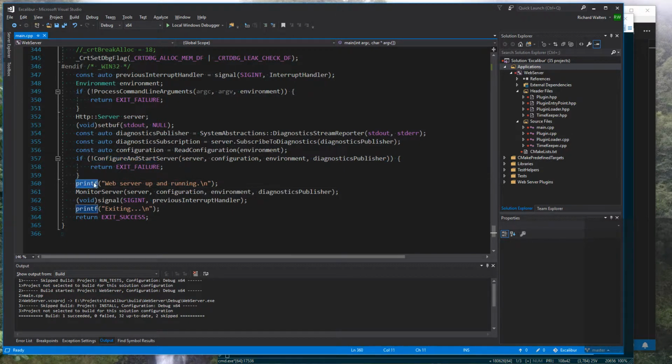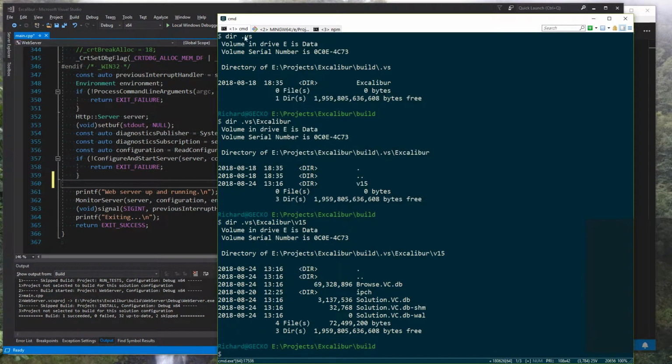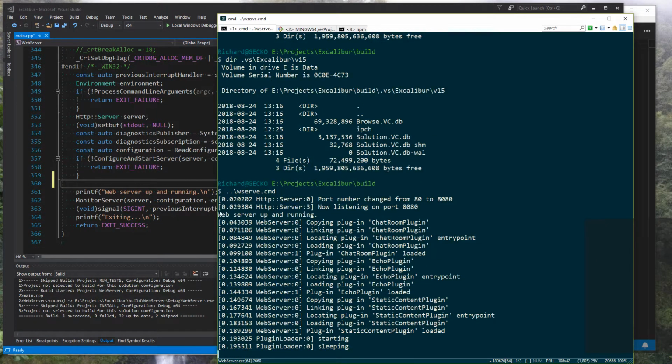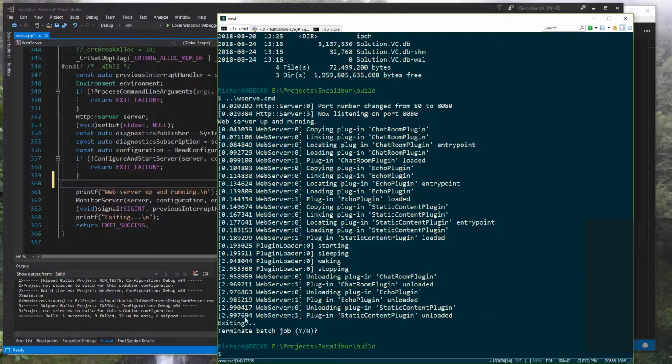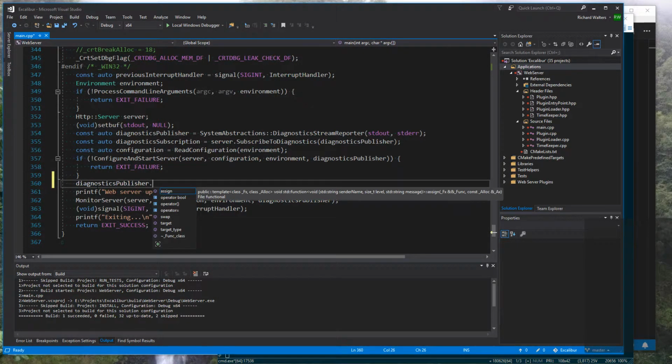We have these direct printfs even though I'm setting up publisher. I'm wondering if we should just go through the publisher. I think so. Right now when I run the server, I think they show up without timestamps, right? And if I put them through the diagnostics publisher, they would have timestamps.